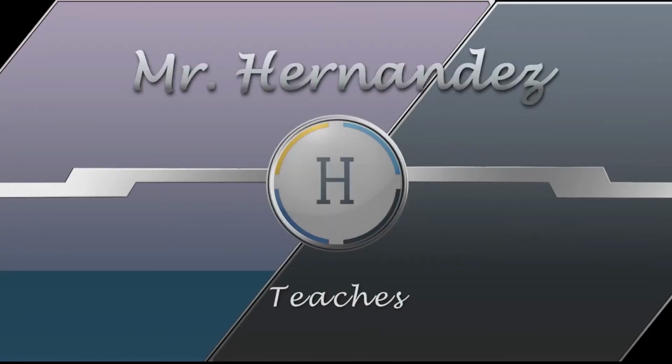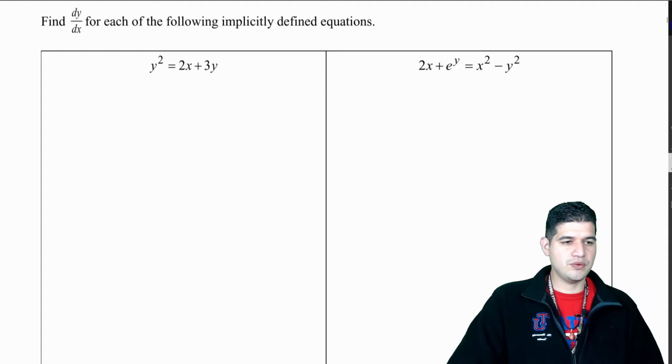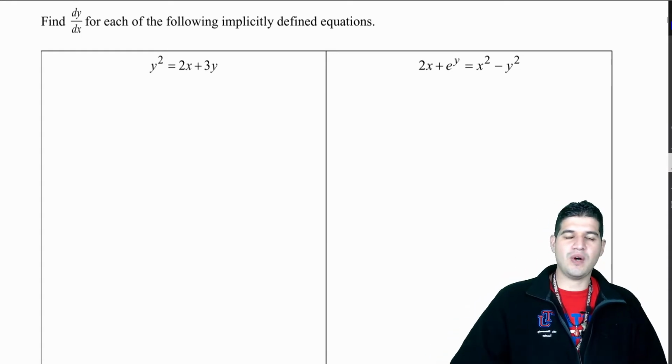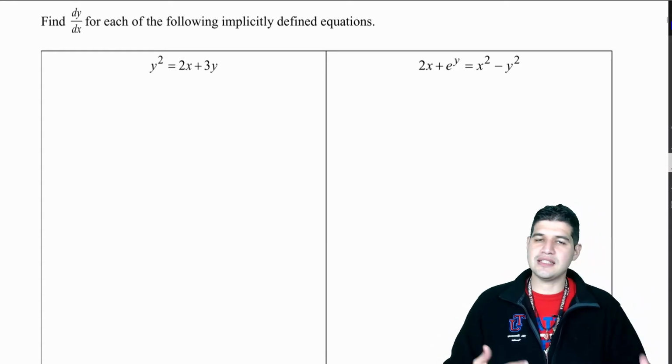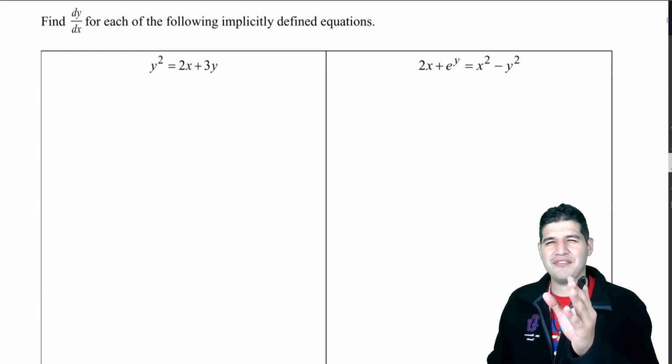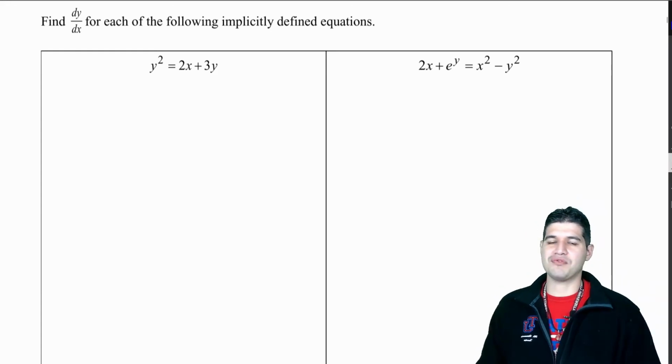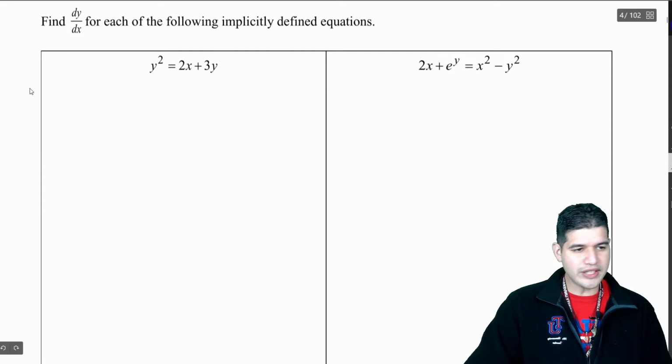So we've got some implicit functions here that we're going to be messing with, and we just want to find dy/dx, okay? It's going to feel like a nice little pattern here, but you have to have your calculus differentiation rules down. All right, so let's look at our first problem.